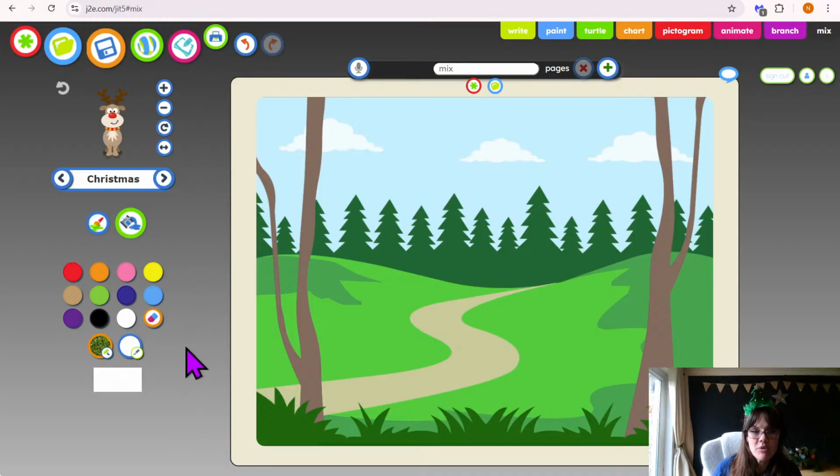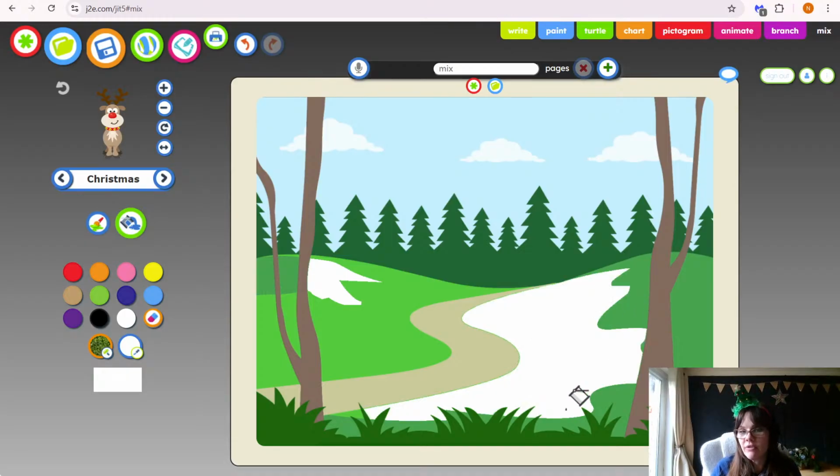Now, I'm just going to add it into these dark green bits of grass. You could add it all over if you wanted to. So what we're going to do is we're going to click on these dark green bits of grass. So because I'm using a mouse, I can hover over my picture and I can see where I'm going to paint. Now, a lot of you are probably using iPads or touchscreen devices. So all you're going to do is you're just going to press on the dark bits of grass, okay?